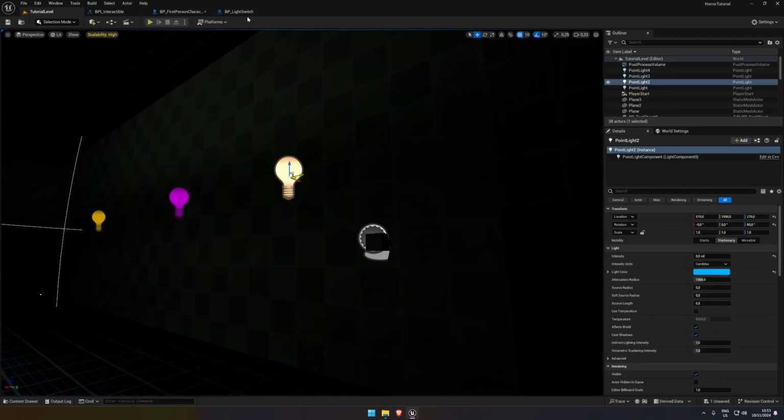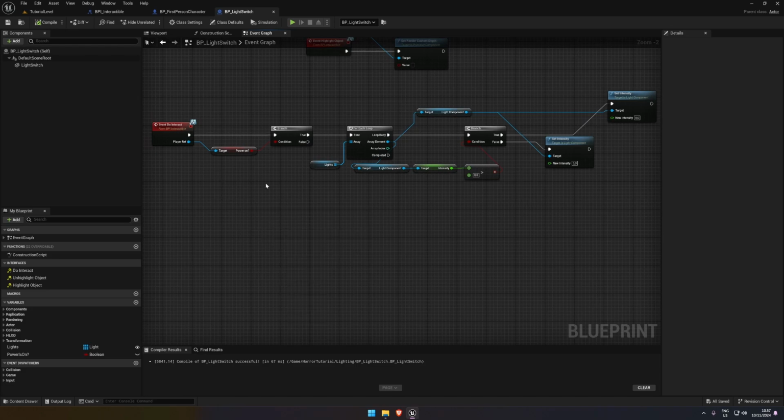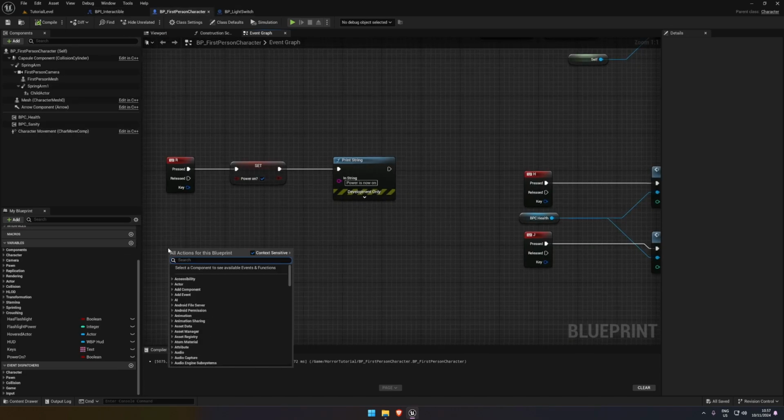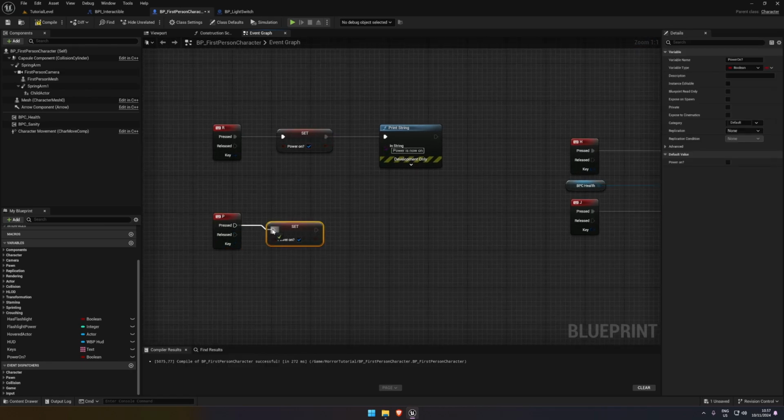But what if now you want it so the power turns off? So what we can do is say on the player here, we do keyboard P. We can set the power to be off.